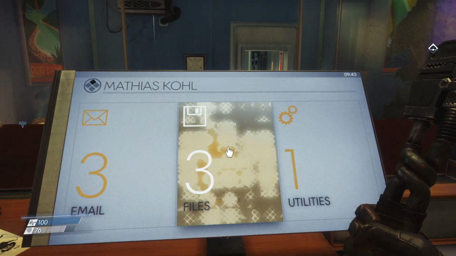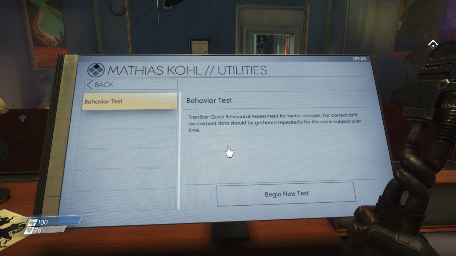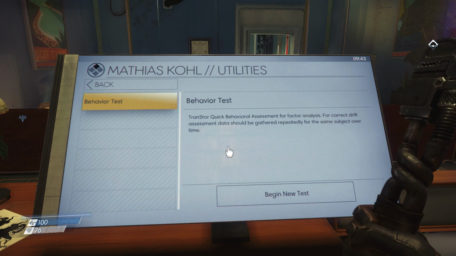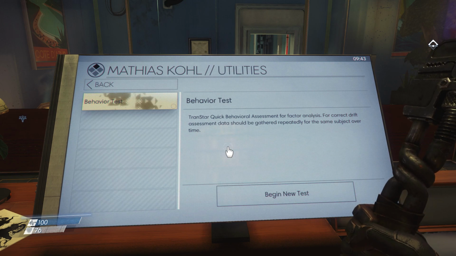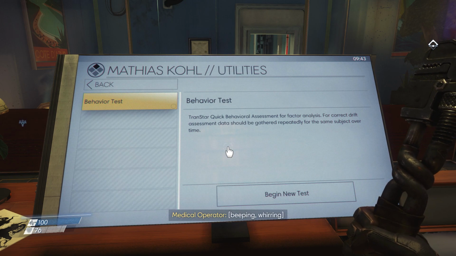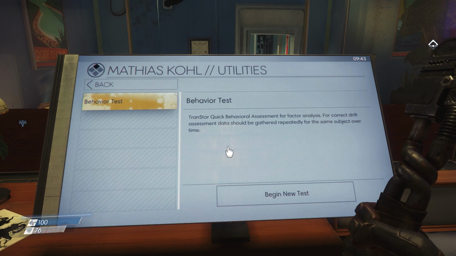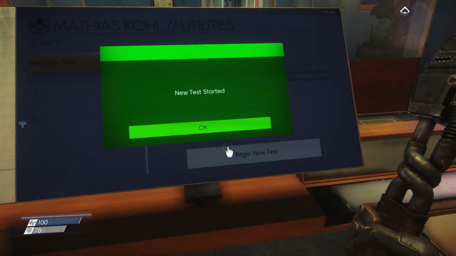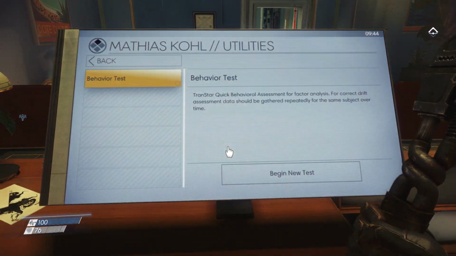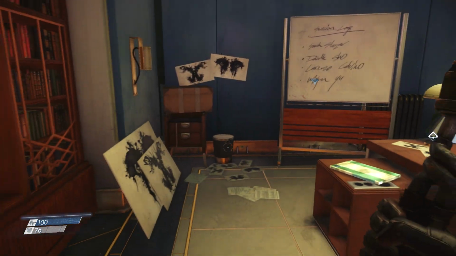Alright, and then finally we have utilities. Behavior test, TranStar quick behavioral assessment for factor analysis. For correct drift assessment, data should be gathered repeatedly for the same subject over time. Alright, we can begin new test. That will just start it over at the other terminal, I think, so really we did everything here.